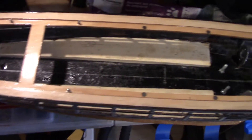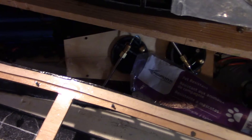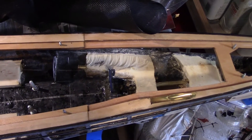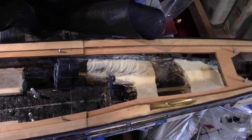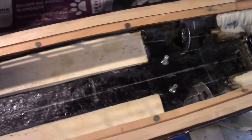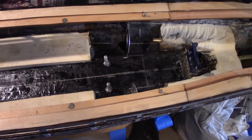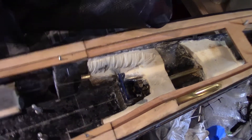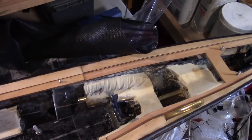So you see the subdecks installed, water channeling is in, shafts are in, pump mount, motor mounts, the rudder mounts, and I have the guns mounted more or less — you can see the forward deck piece right there. So now I'm ready to install the internal armor. I could wait until slightly later in the build once I get a few more internal things mounted like the solenoids, but what I find is it's easier to put it in when the hull is pretty much empty. Then once I put it in, I can install components essentially for sea trials, so I don't need to worry about having to take things out to get the internal armor in later.